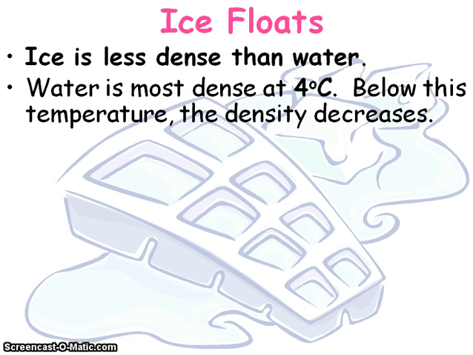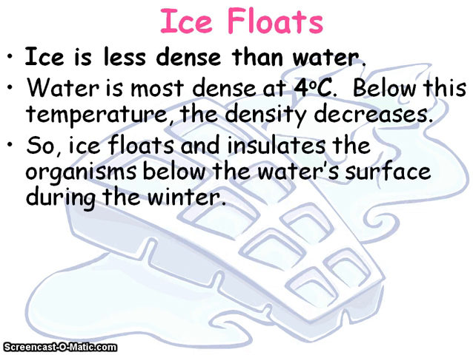What's going to happen is water, as it's cooling, is actually going to sink and bring warm water up. So in one way, organisms are going to be protected because the water's going to keep moving. It's going to keep the temperature balanced. But then, even when the water in the top layer does start to cool below 4 degrees, and now it's getting lighter and it ends up at the top, that means that the lake is actually going to freeze from the top down. Ice is going to insulate the organisms underneath and form a layer on the top.